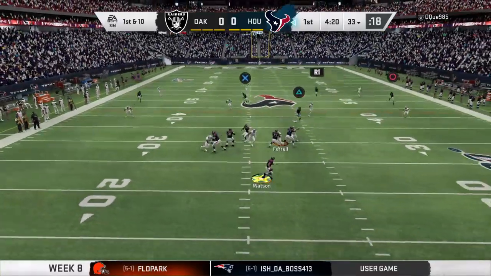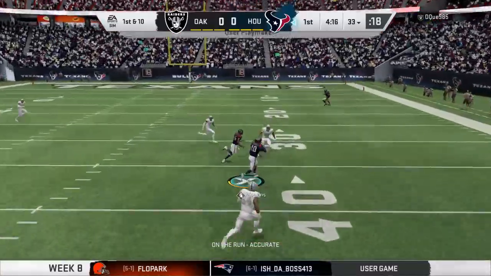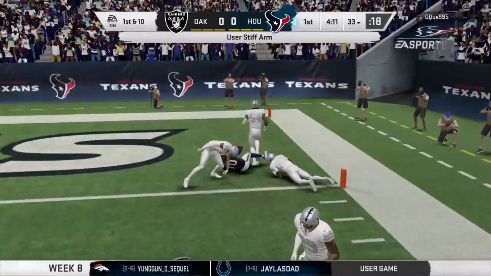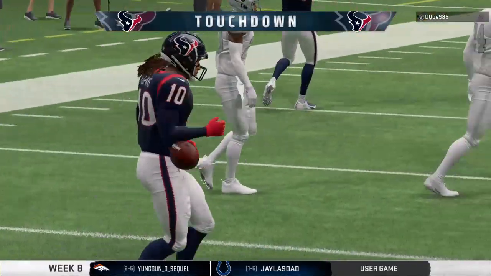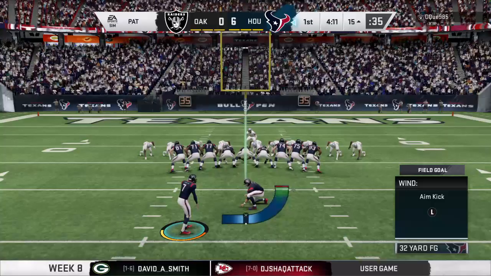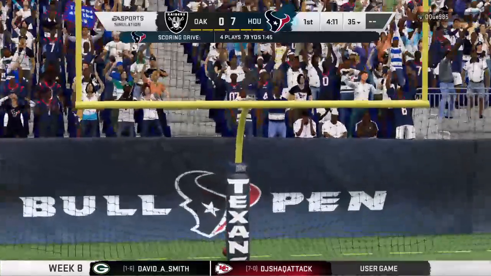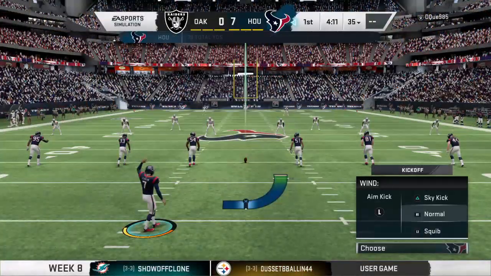Operating from the gun, Watson, flush to his right. The hook up on the right side to Hopkins. And he'll take this one in for a Texans touchdown. DeAndre Hopkins, his 19th touchdown now on the season. And the Texans have taken the early lead. Extra point by Fairbairn, up and good. And that makes the score 7-0.